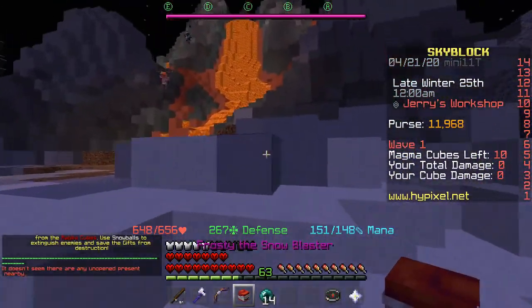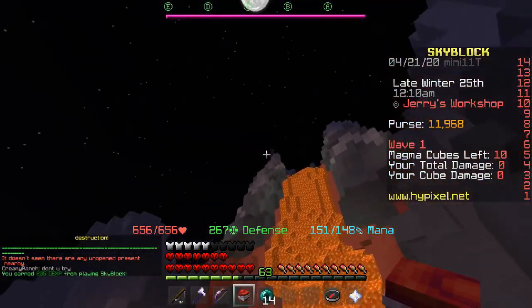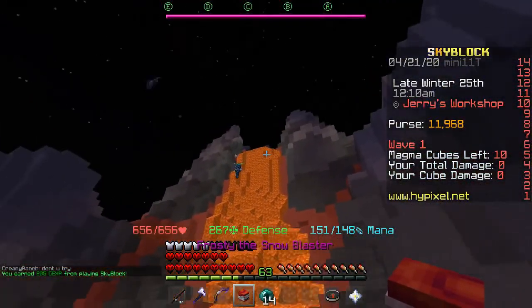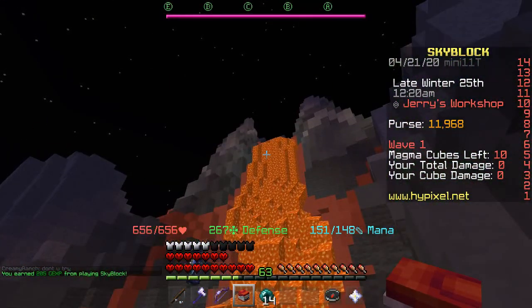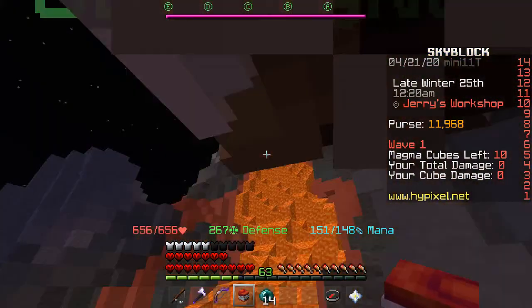So the best way to do it, I found, is to hide right here and wait for the magma cube to jump down. Now that'll come out of the mountain and land here. It starts with smaller, weaker magma cubes and builds its way up. In total, there's 5 waves, and all of them are basically the same.